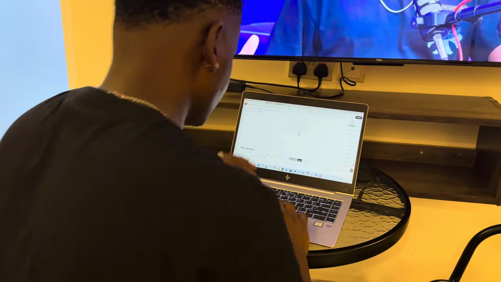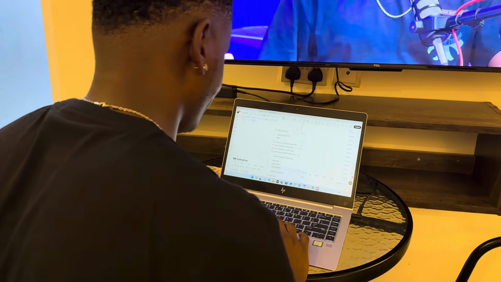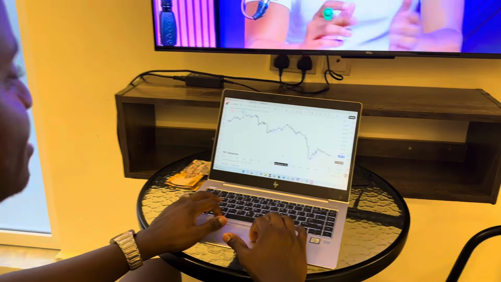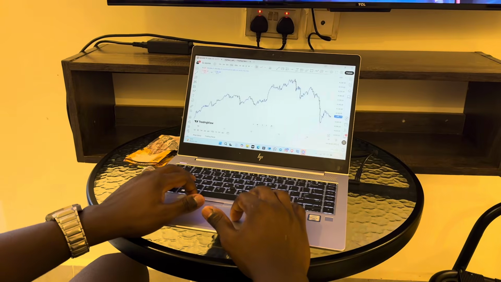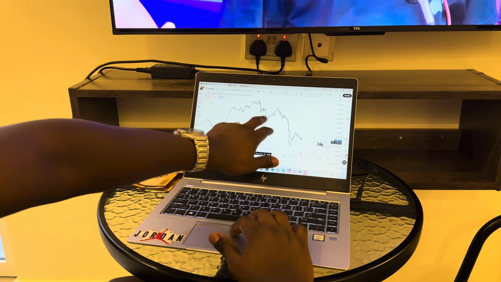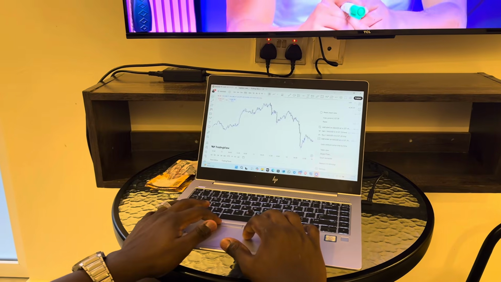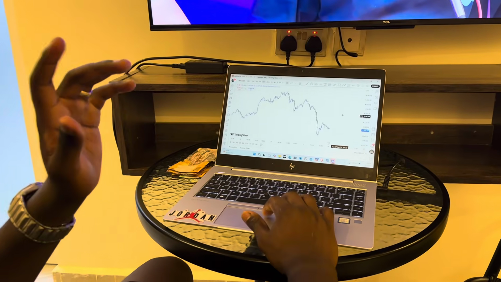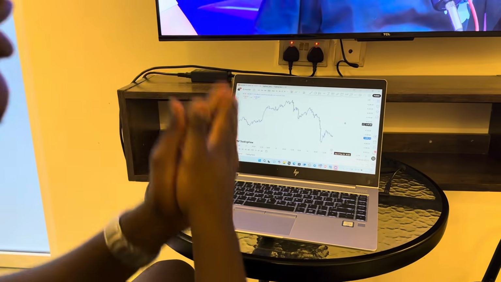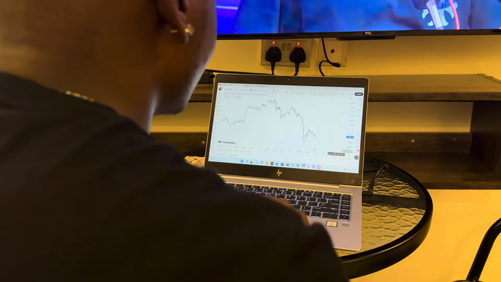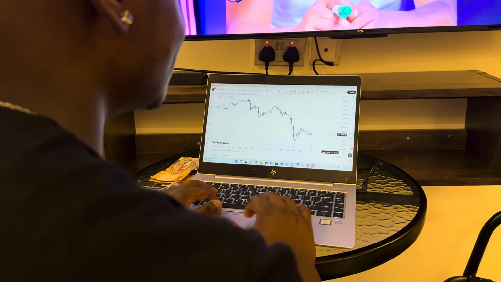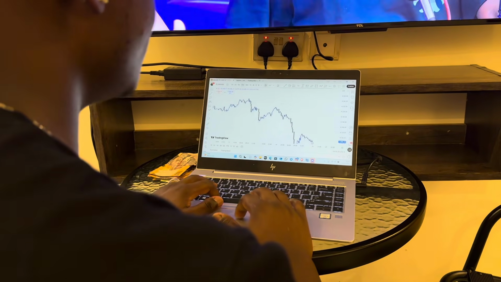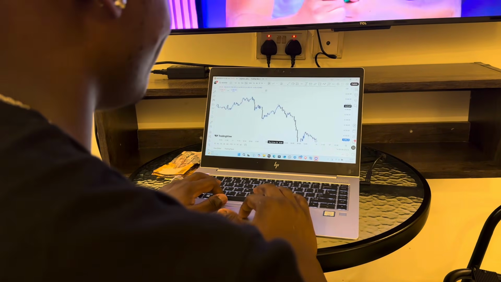So let's go into the chart and see. For example, this is a chart on gold. As you can see, your market was moving on a bearish movement. So when your market is moving on a bearish movement, you must draw your trend line according to the trend of the market. So for example, here you wanted to find an entry. You can come, draw your trend line like this.